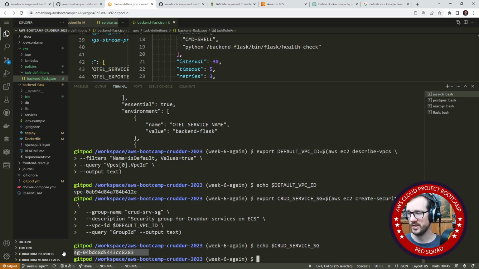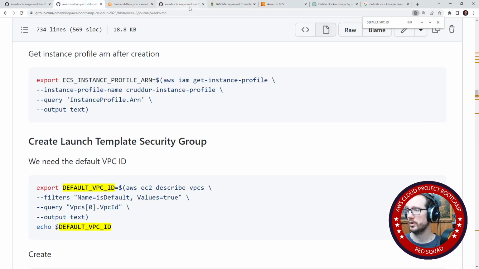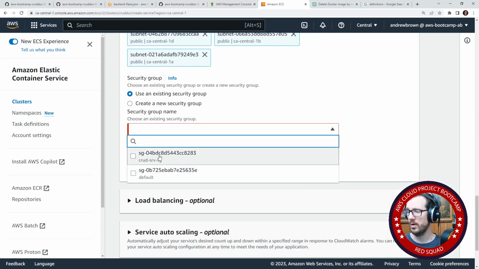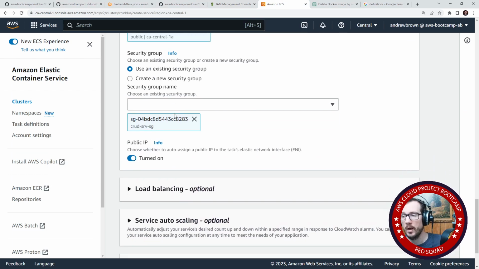And so now it created that security group. And so with that security group created, we can go back over to our service that we were creating in the terminal here. And we can drop it down and it shows up right here. So I'll checkbox that on. And so that's the one we're going to be using. This has a public IP address. So we do have outbound traffic. Now that I'm thinking about it, if that's the case, we can actually access that.